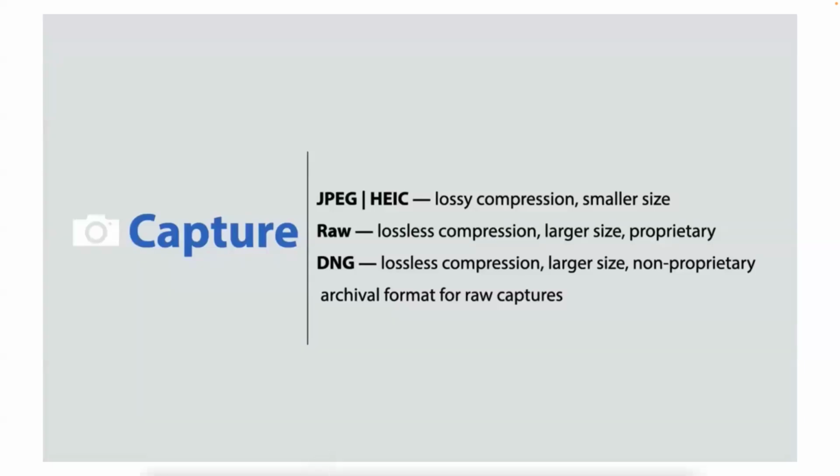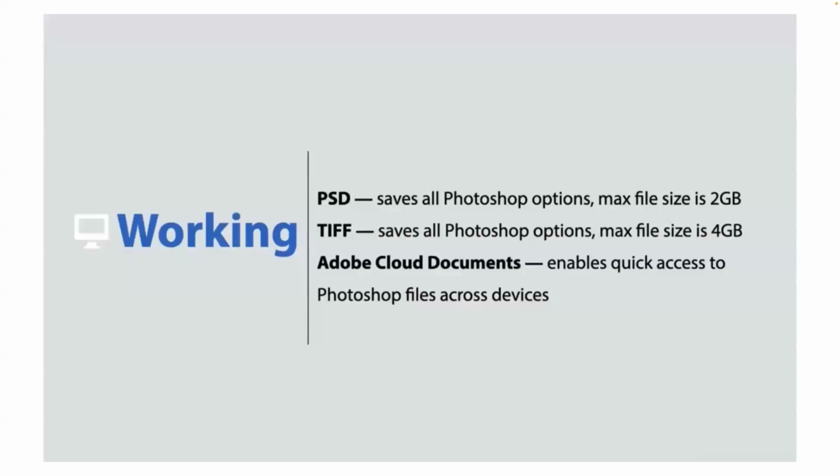So these are your capture formats, the ones where you snag the image. Then we've got our working file formats, and you can think of these as your master file. These are the files that you can really get in and edit. They've got layers, they've got masks, you might have text in there, you might have links to other documents. So Photoshop PSD would be a working file format.